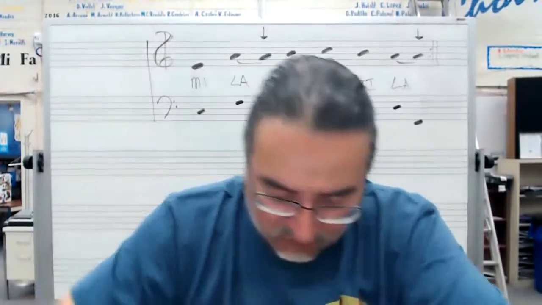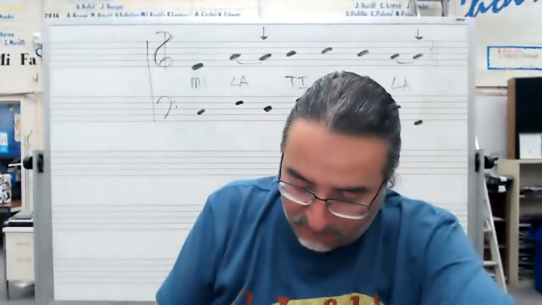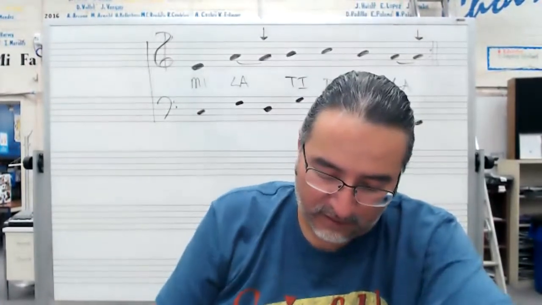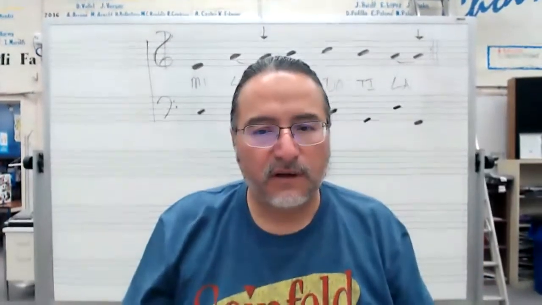And I don't know that any system actually does call them cents if you're in something other than 12-tone equal temperament. So for convenience of measurement, a half step is 100 cents. A whole step then is 200 cents. The major third that we're going to deal with a lot is 400 cents. A perfect fifth is 7 half steps, so it's 700 cents. And an octave is 12 half steps, so an octave will be 1,200 cents.